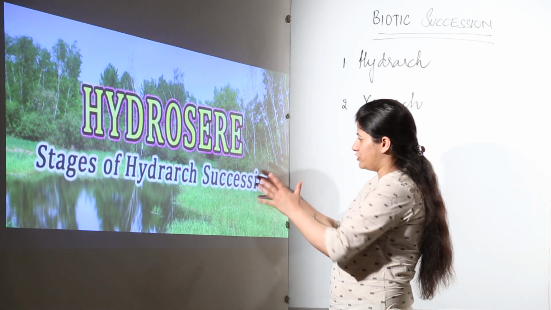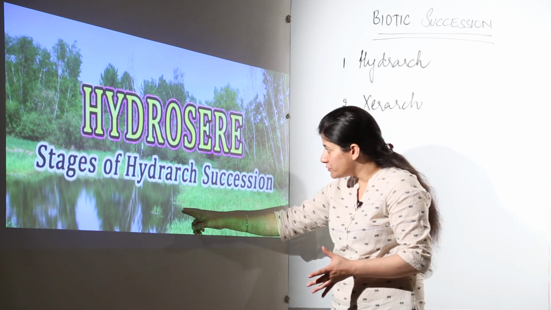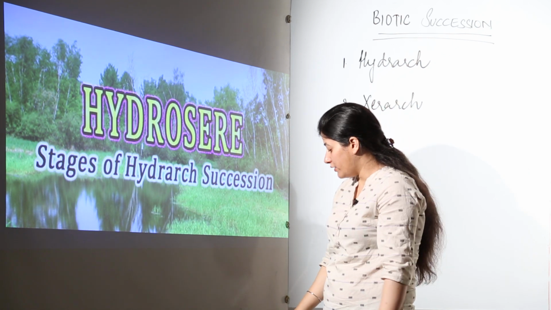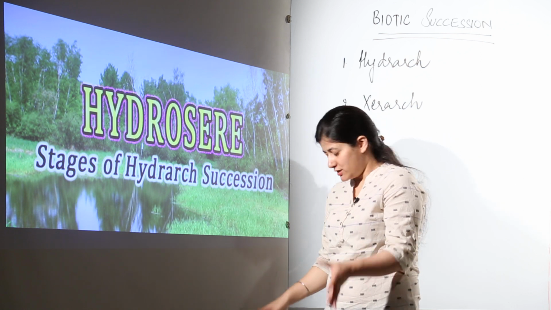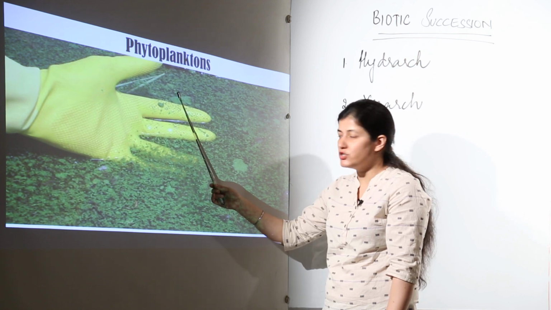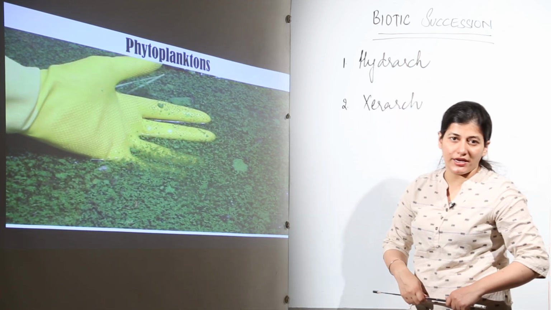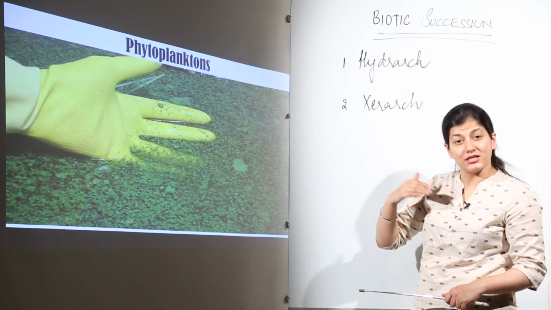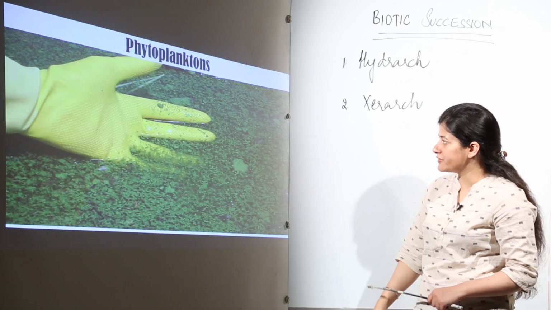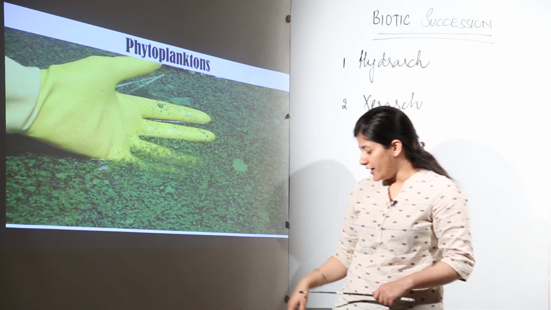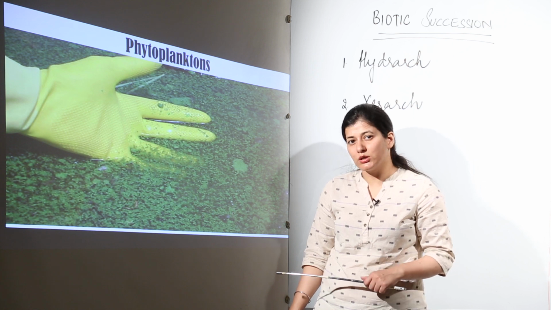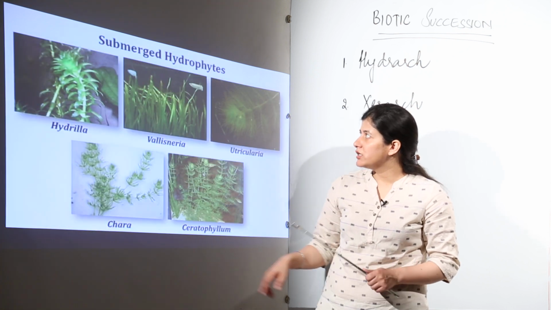Now the first stage, what you see over here is, this must be a water body, but what you see is that there are angiosperms. This is the climax community that we have to reach. Now it begins with a water body that starts growing within it such plant growth, that is phytoplanktons. The first stage when the water body enters into the series of successive steps so that succession takes place over there is that of phytoplanktons, free floating autotrophs that are found covering the lake surface.